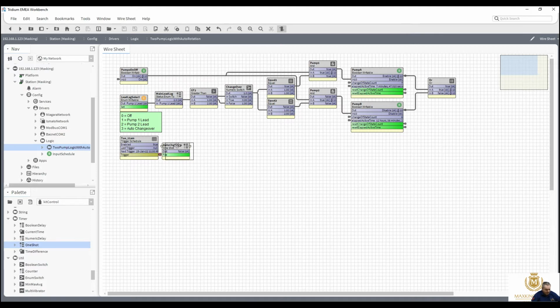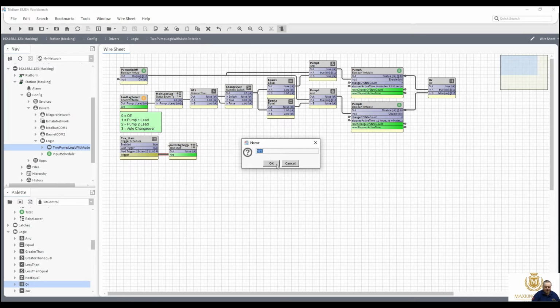Right then, so let's just put an OR gate in there. We need to change it later, we will do, but I just know that we're wanting to do a little bit more. So change over later from the starts on the pump pulses.